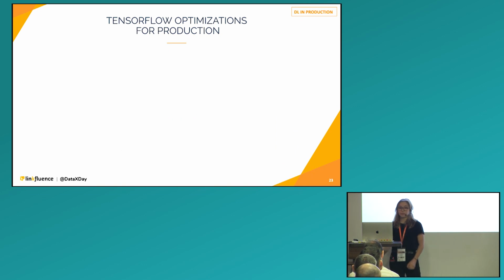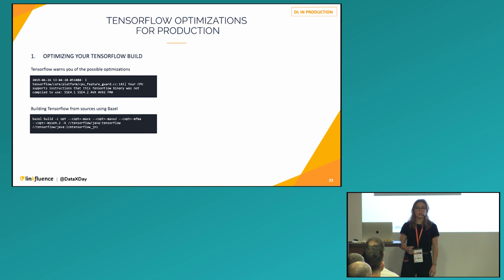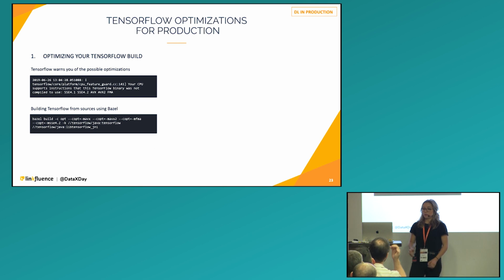But when you're using TensorFlow, actually, you can also go with some optimizations that are still beneficial when you're doing large-scale processing and you've got this near real-time constraint. The first of them is to optimize your TensorFlow build. Most of the time, you might use the default binaries provided by TensorFlow, but they have been compiled to target the largest set of hardware, and you might have some optimization available for you.